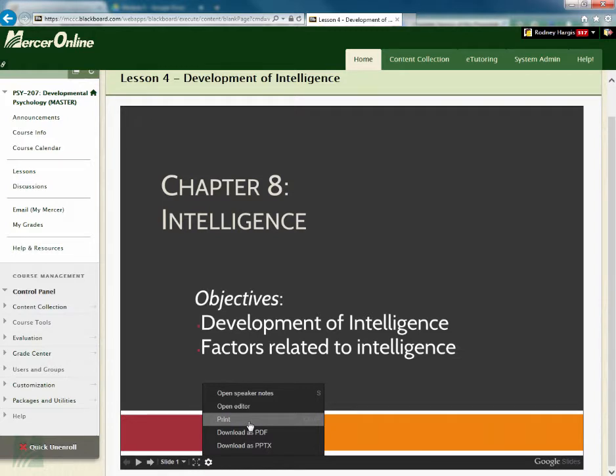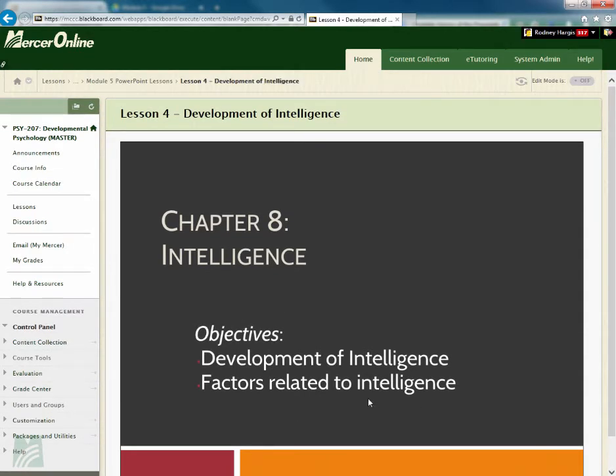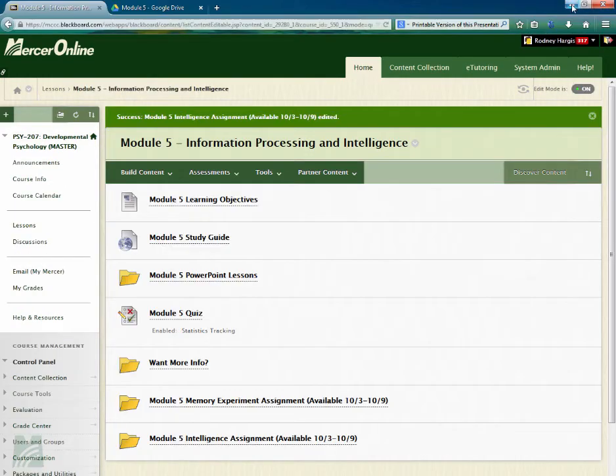We know that students like to make dead tree versions of presentations, and so we want to do something to help them out. You'll notice I'm clicking on the cog here in the presentation, and I'm clicking on every option that I've got available, and nothing's happening. So we need to make it so students can print this. We've come up with a workaround, and that's what I'm going to share with you today.